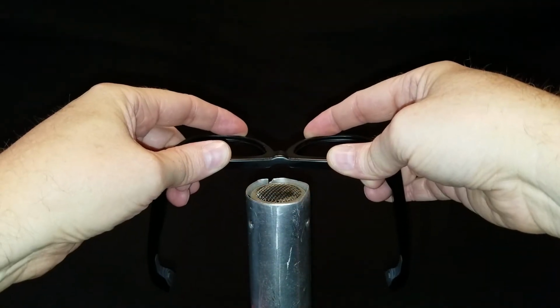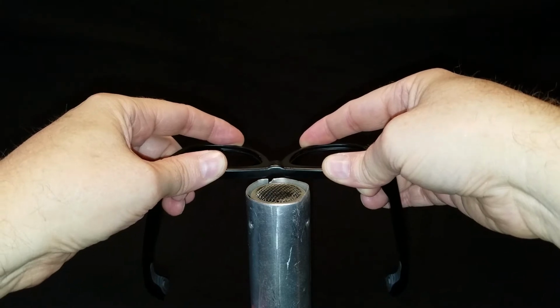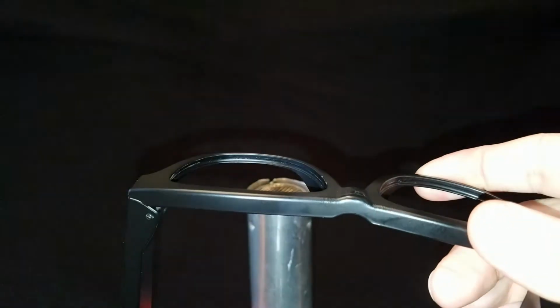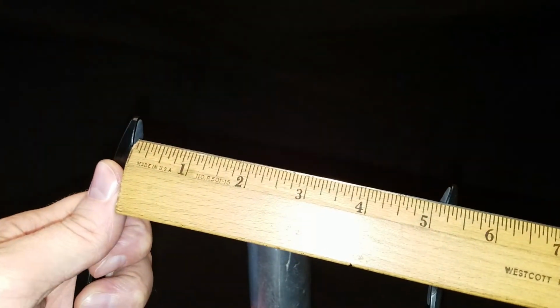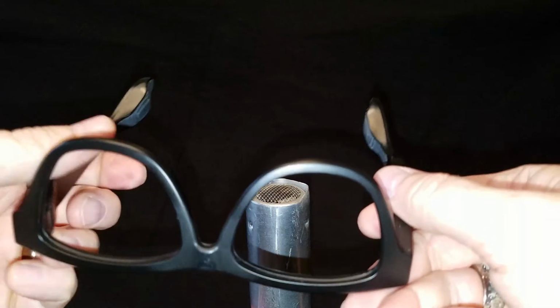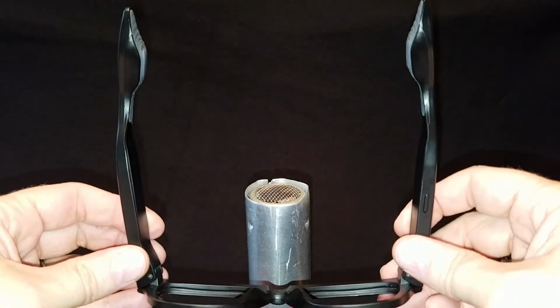1, 2. Ow, my fingers are getting very hot. I can't do this for much longer because I'm going to have blisters. Ouch. Okay. All right, what do we do? Look at that. About 5 1/4. It's about where I want to be. Look at the angle.